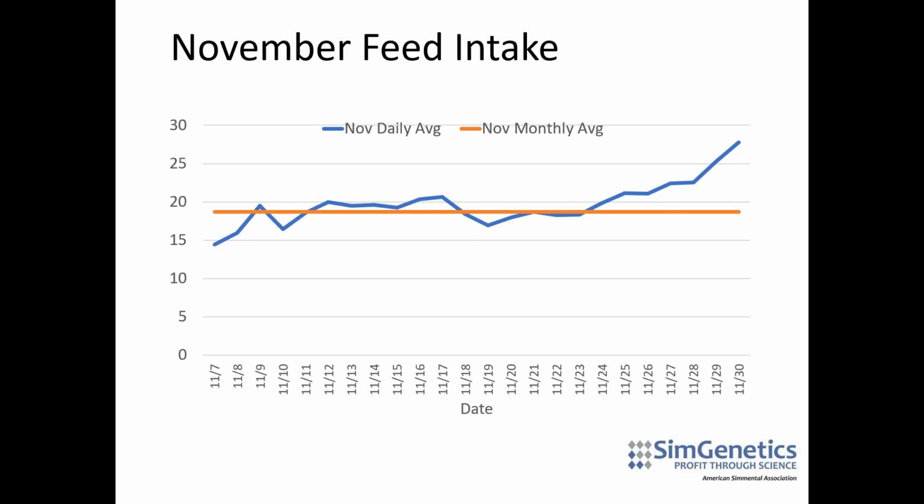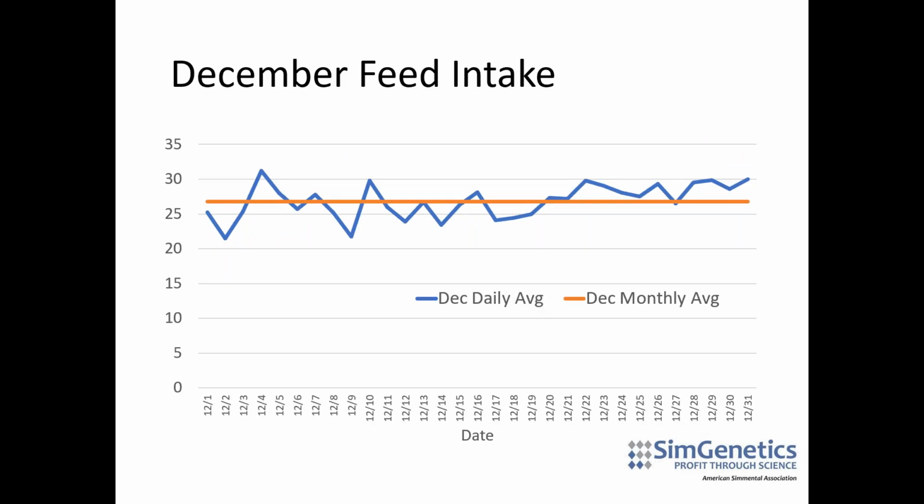They're getting used to a new place. They're learning how to eat out of those crazy GrowSafe bunks. And so we can see that if we look at the trend, yeah, these steers are growing. They're really taking off here. Around Thanksgiving time, they're really doing a great job, eating a lot more. We have an increase. So this is the average for November.